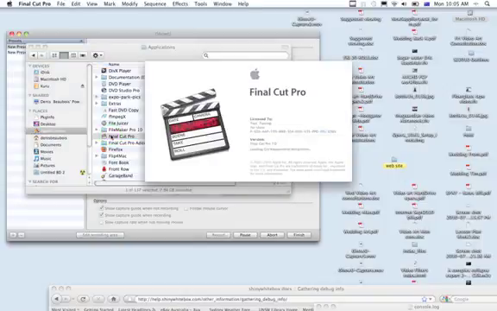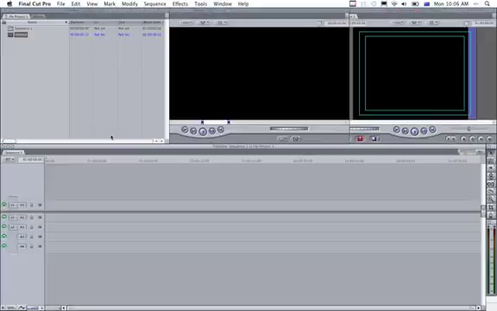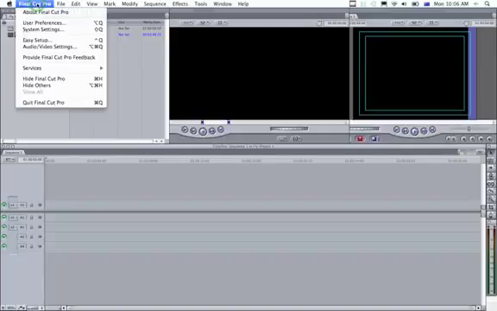Now if I'm going to be digitizing, I've made sure that the video deck is on. I've put my tape in there and I've made sure that it's on DV. So here I am. Final Cut Pro is opened up, and once Final Cut Pro is opened up, I'm going to set my scratch disk, and I'm going to set that scratch disk to the folder I've created in my data drive. To set my scratch disk, I go to the Final Cut Pro drop down menu here at the top, and then I go to System Settings here.